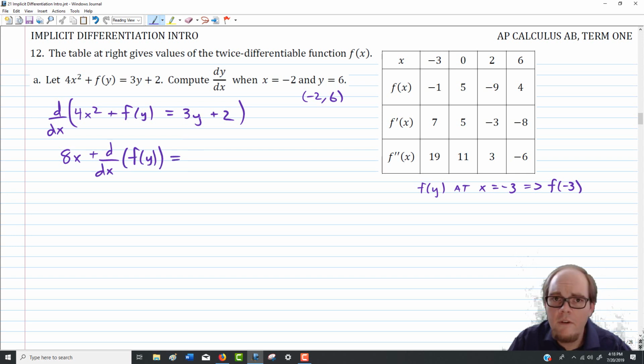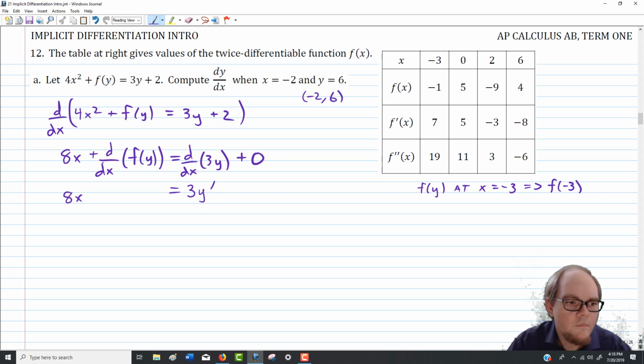Then on the right side, we'll have the derivative with respect to x of 3y. That's going to be 3y prime. Or you know what the heck, we're here. Let's go the derivative with respect to x of 3y. And then, of course, plus 0. So looking at our derivatives here to proceed forward, obviously the 8x isn't the biggest problem. On the right side, the derivative of 3y, well, let's think about that. The derivative of 3x would be 3, but since there's a y, we need the chain rule, so we're going to have to multiply by y prime.